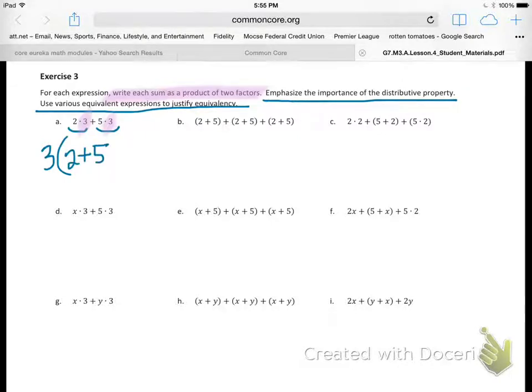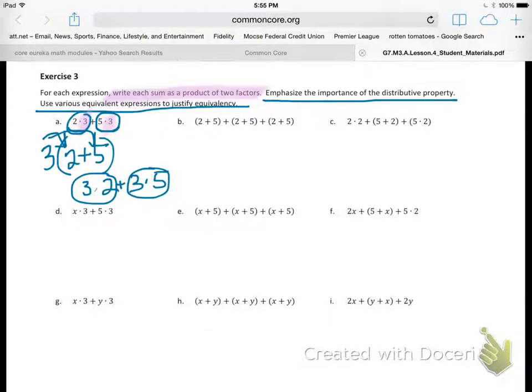okay? And the reason we know we can do this is because we know the distributive property. And then if we did the distributive property, we won't actually multiply these, but we'll just write them again as multiplication expressions. This would be 3 times 2, and then plus 3 times 5, okay? And these are the same as these here, because we know it does not matter in which order we put our numbers in a multiplication sentence or expression.